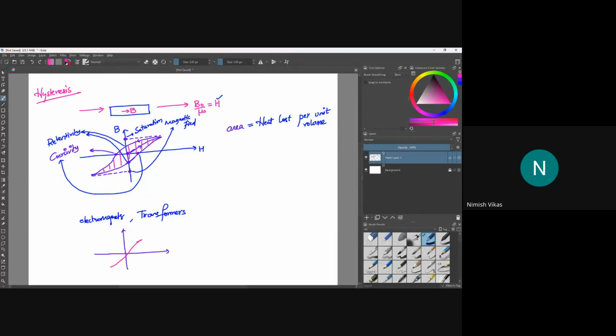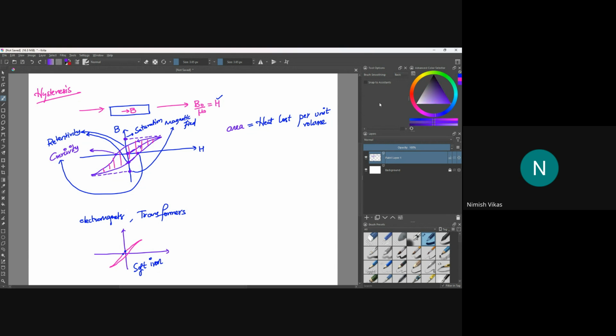Okay, the B-H graph is very, very thin, which means the heat loss per unit volume is very less. The material that we generally use for this is soft iron, a kind of iron where there are no impurities. If you do that, you can see that the energy or heat released is very, very less. So obviously from the graph you can say that the retentivity and coercivity values are also very, very less.